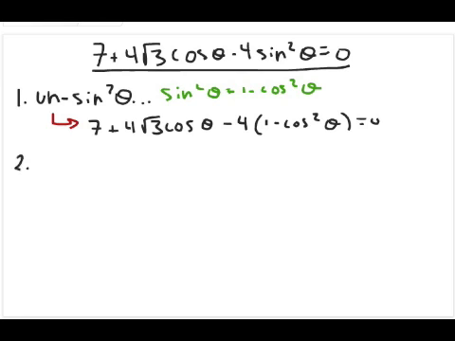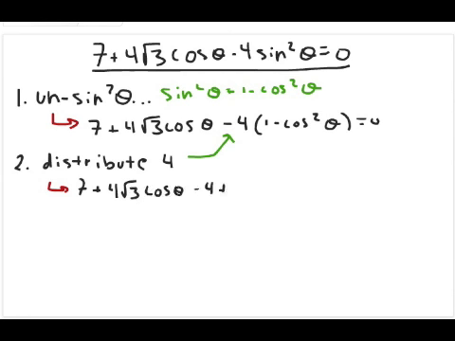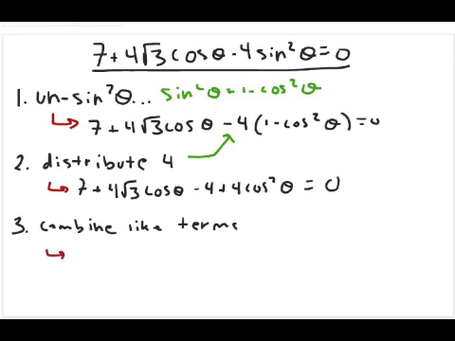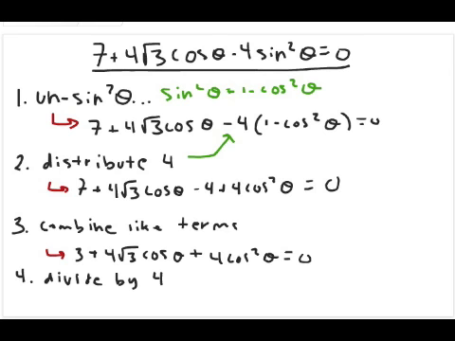This would make this equation... The second step would be to distribute the 4 inside the parenthesis, and in the end we would get this. The next step should be to combine common terms, which as you can see, there are some like 7 and negative 4, which when you combine you get 3.